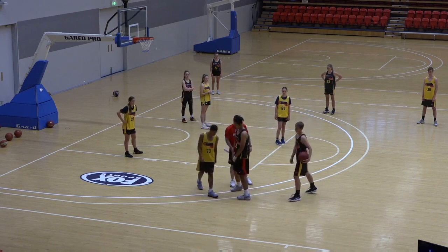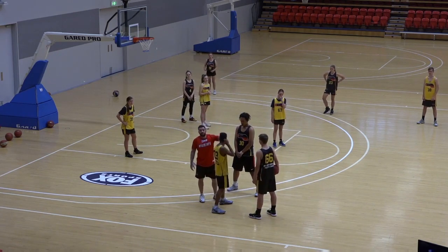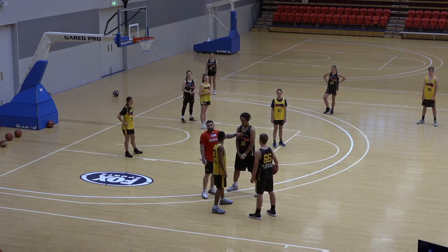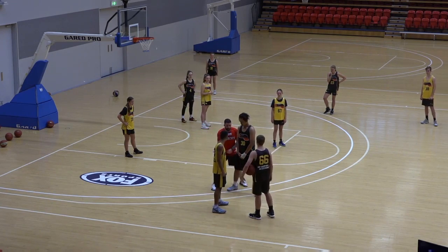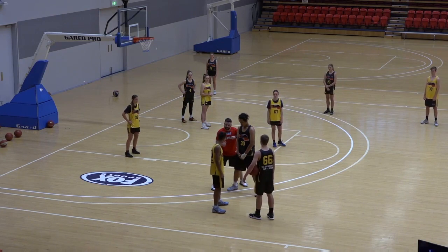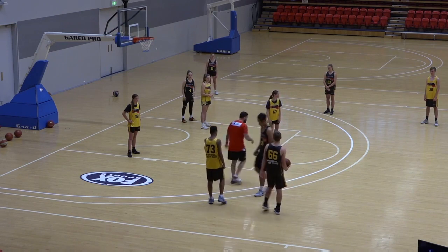So go back for us. This is a non-shooter, for obvious reasons, because if you go under, what's he going to do? Shoot it, right? And this is a really effective screener, a roller to the basket. So I've got to make sure I take his roll, and we're playing him for the drive. So when I squeeze this and you go under, you're going to meet him at the elbow. Good? All right, so let's run that.